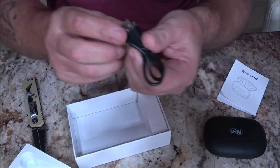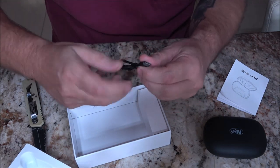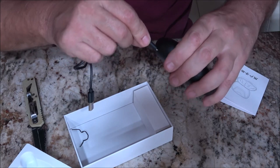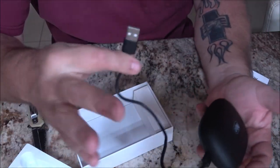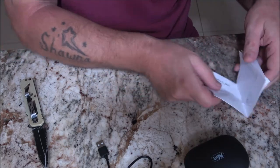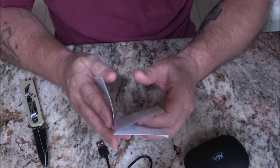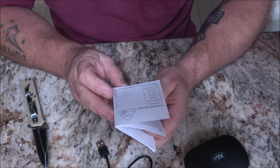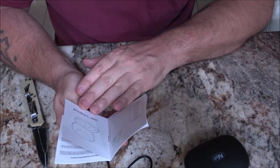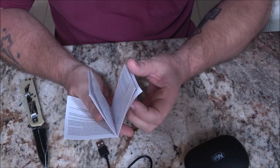And here is the charger. It's a USB-C charger. So we're going to just plug that in like that and plug this into whatever charging system you've got. So that's cool. Now, I'm going to read up on this, see how long it's going to take to charge, and then we'll pair it up with my phone. And we're going to go from there. So yeah, it's pretty easy to understand. It's pretty easy to read. Like I said, there is two different languages here, so that's good.